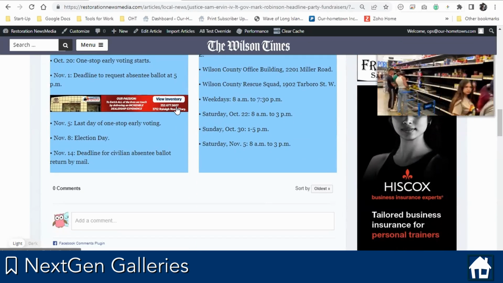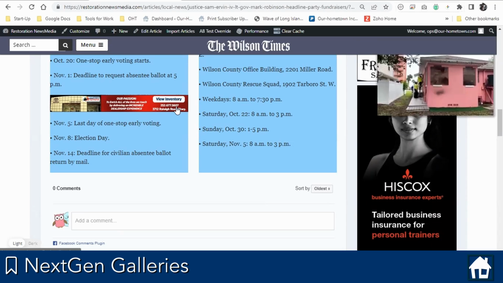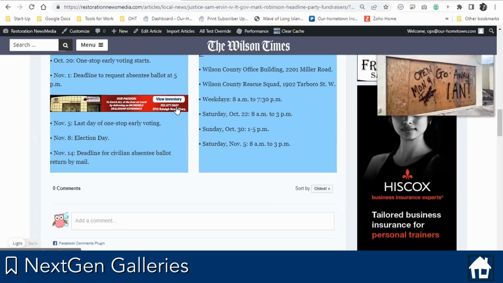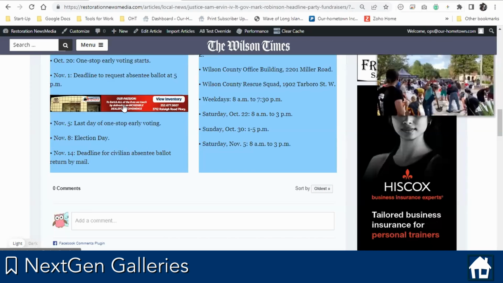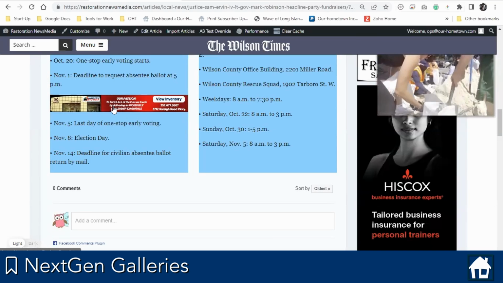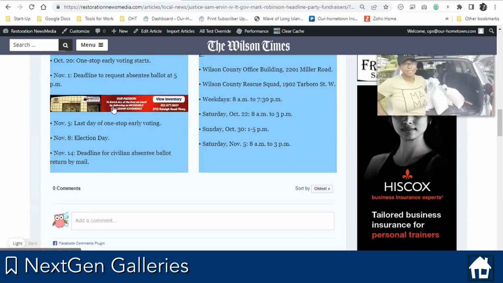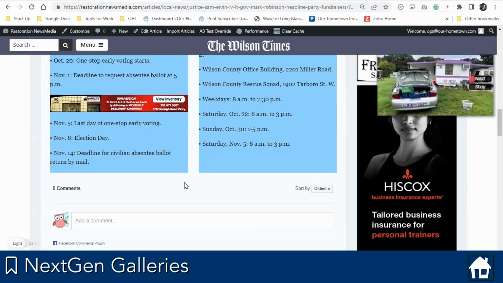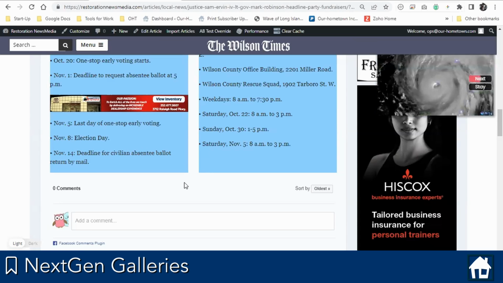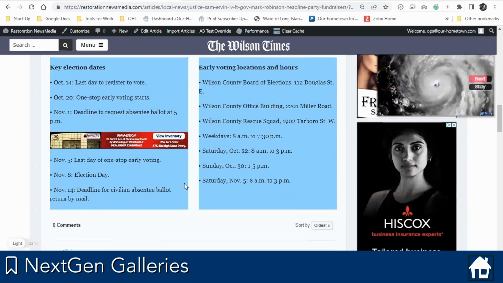Is there a way to make it so that ads don't fill into infographics, so that the infographic isn't broken up at all? I don't know if this was inserted by the advertising team or if this was placed manually. It was not placed manually because I made the infographic. Oh, okay. All right.